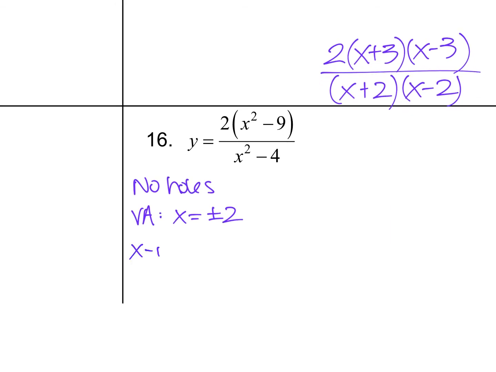I'm going to throw in here x-intercepts. I'm not sure it asked for those, but it can help me graph. X-intercepts are from setting which part equal to 0? Top. So I have those at plus or minus 3. Horizontal asymptotes. Which case are we in? It's DC. Therefore, I'm going to divide my coefficients. I tend to go back here to get that and say that's y equals 2.